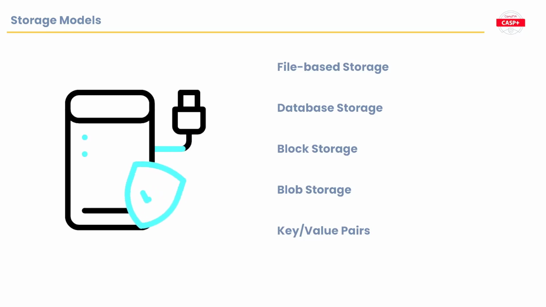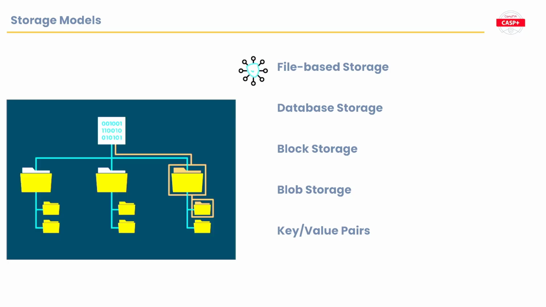So a more efficient way to store data is by spreading or separating it into separate databases tailored to different workloads or usage patterns. As a result, it's important to know the main storage models and their advantages and disadvantages. First one is file-based storage. In the traditional client-server model, these files are used to store data. User-mapped drives can access shared folders on a NAS device or a file server, for example. A hypervisor platform could host VMs of other file types.